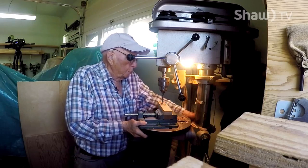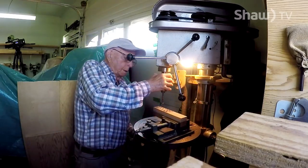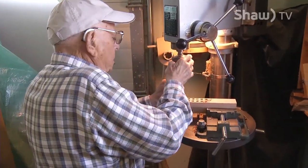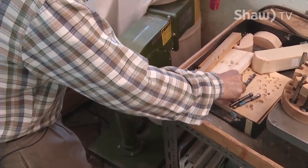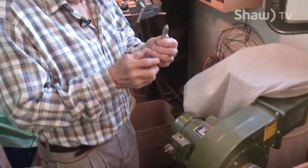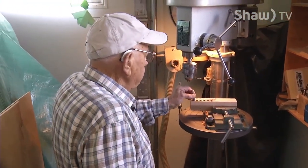Okay, then that's the holes drilled. Now I want to take the little edge off these holes. And this is, we'll call this a de-edger. It's just a pointed drill. And you just stick it in here and it'll take the edges off this.